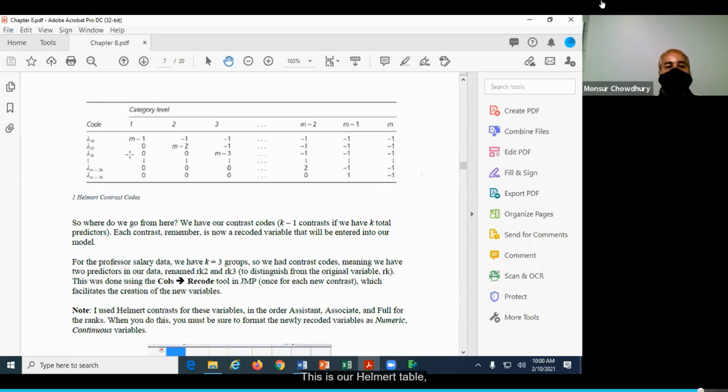This is a Helmert table. You can see m minus 1, which says that we have m categories. In our case, m is equal to 3 because we have 3 categories. So for the first variable, which I consider lambda 1, the contrast code m minus 1 is actually 2.